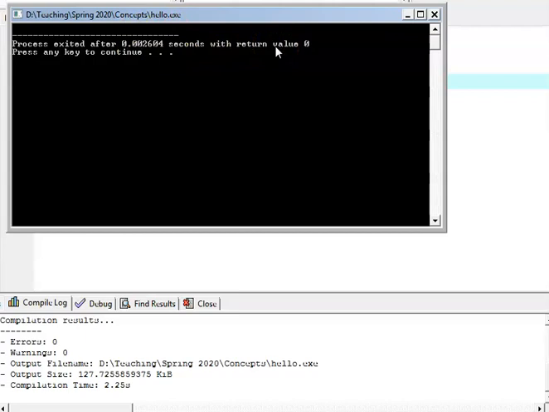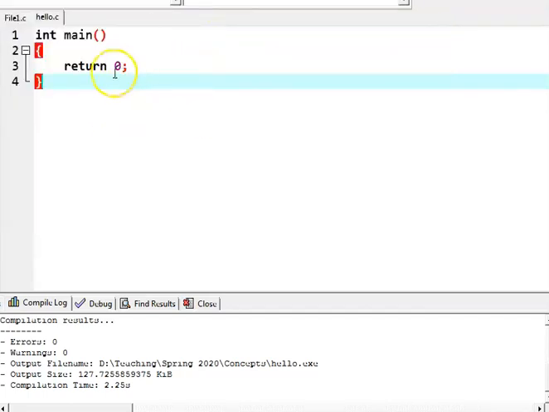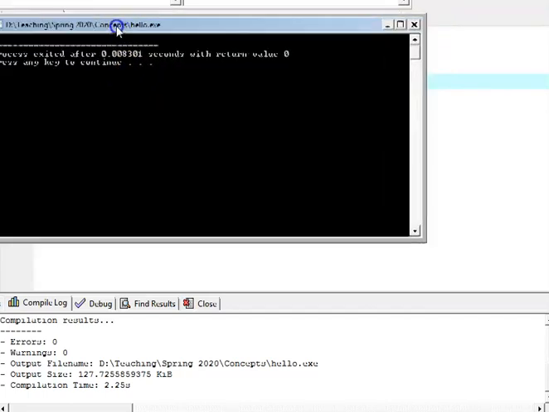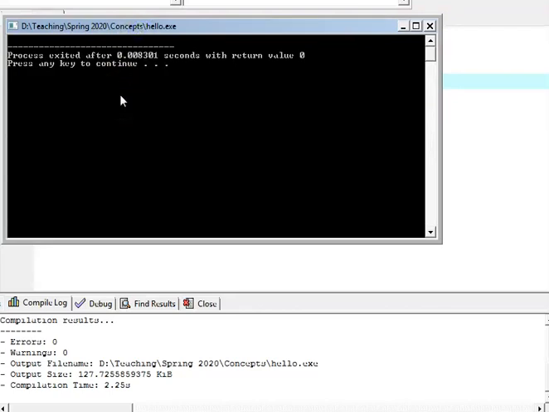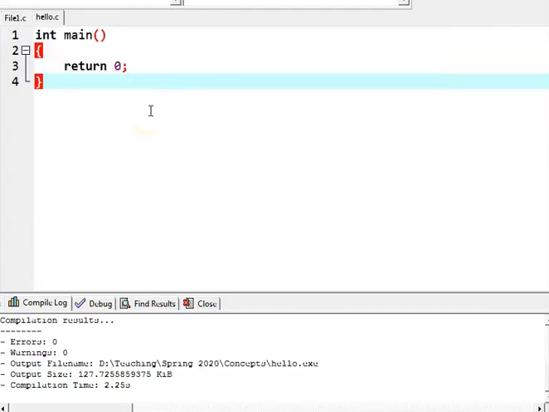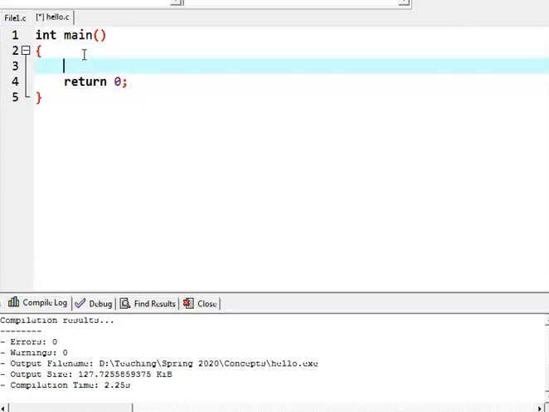Now this could look different on a different IDE. What happens in a lot of IDEs is, if I do this kind of program, I will get my console, but it will disappear instantly. I don't get it to freeze until I press any key. This is why in a lot of programs you will find us writing this function, getchar, which means get character.